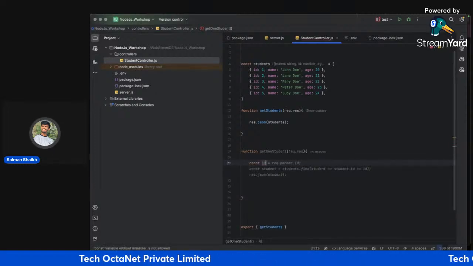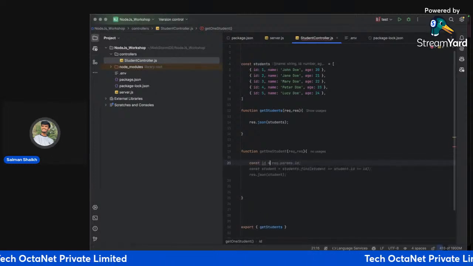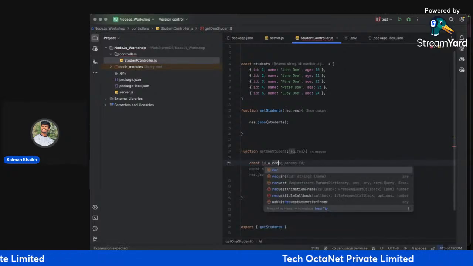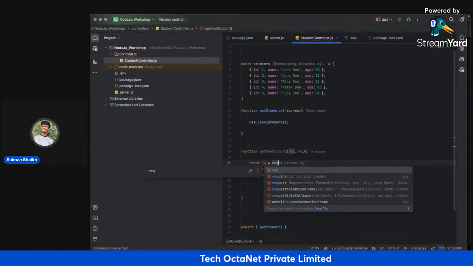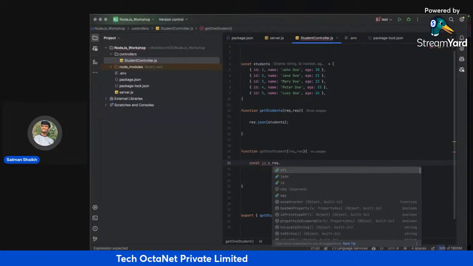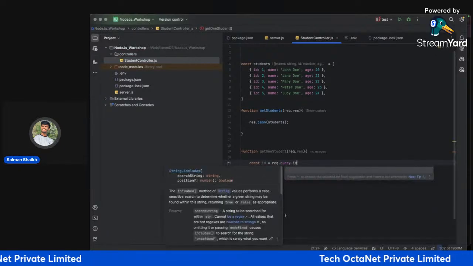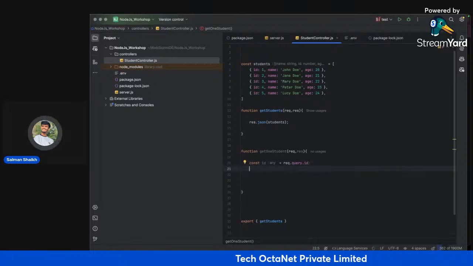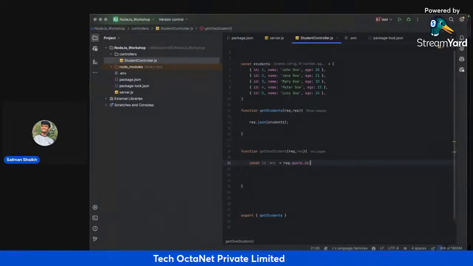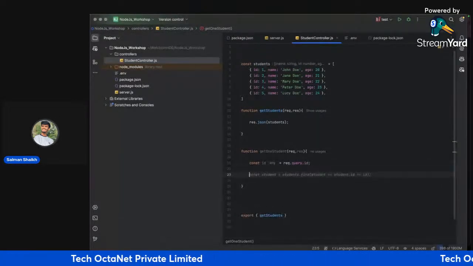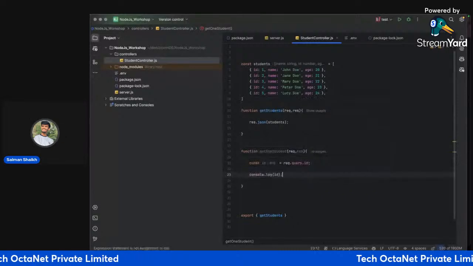As we want the ID, we take it from the request's query parameter. So for that we use request.query.id. Okay, let's check. We'll do console.log(id).